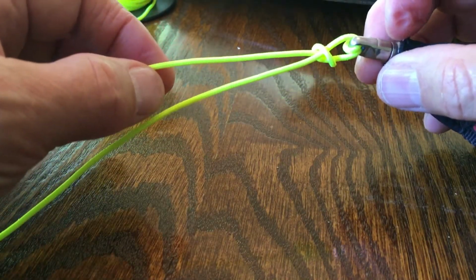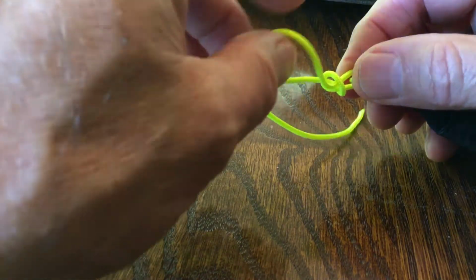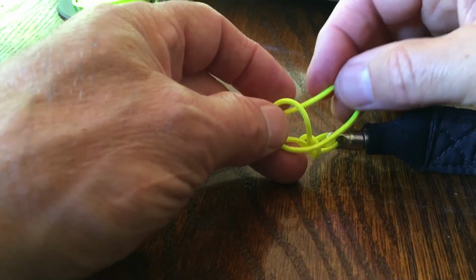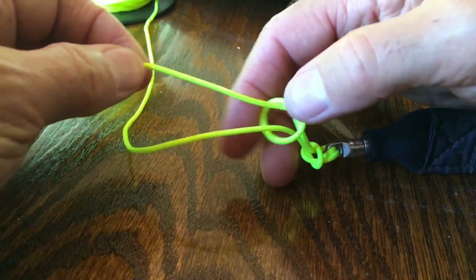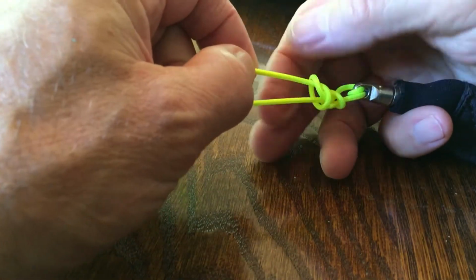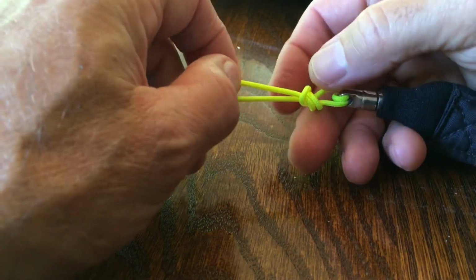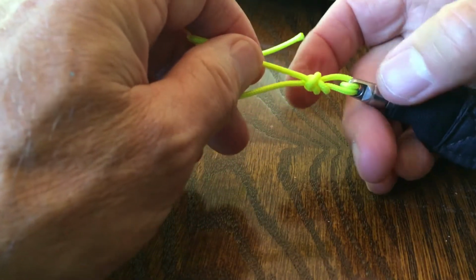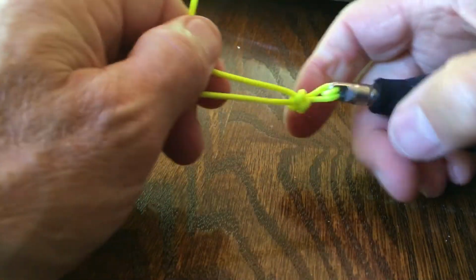So that's where we're at. And now we're going to go ahead and do another overhand knot, but this time it's just right around the line, just like this. So I'm just making another overhand knot, and all I'm going to do is cinch it down over the first knot. Okay. And that's it. These knots will not slip like your bowline. Once you get that snug, it's snug.